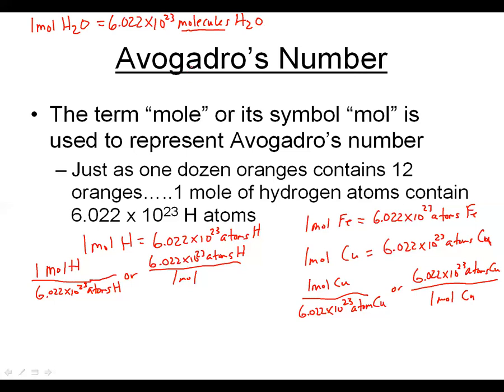So that's what I was talking about earlier, that it could be atoms, it could be molecules, could be particles, could be really any unit you want, but Avogadro's number will remain the same. That also means that you could write 2 conversion factors. 1 mole of water gives you 6.022 times 10 to the 23 molecules of water. Since I'm out of room, I'll go to this side. Or you could write the opposite. You could put Avogadro's number up on top.